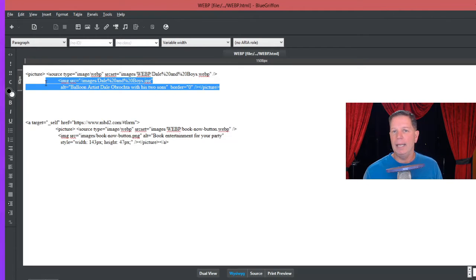But in Google Analytics, what's going to happen is Google is going to say, hey, for the people out there who have the smart browsers like Chrome, we're going to reward you and move you up the SEO ladder because your pages are in an optimized format, versus somebody who just has the normal JPEG image.